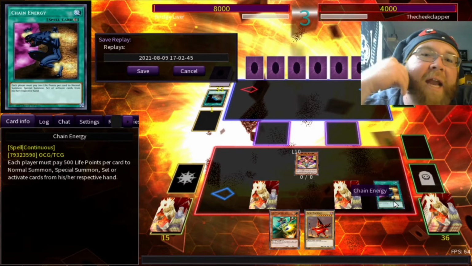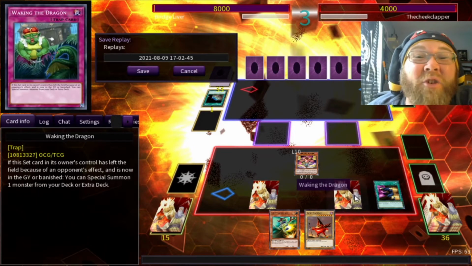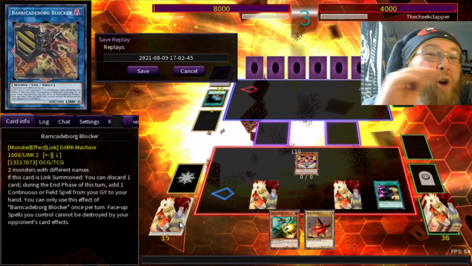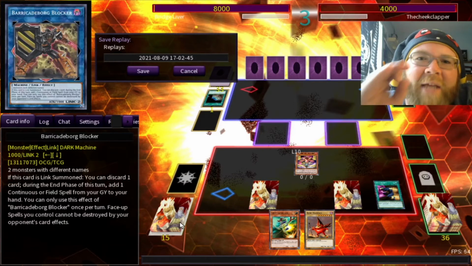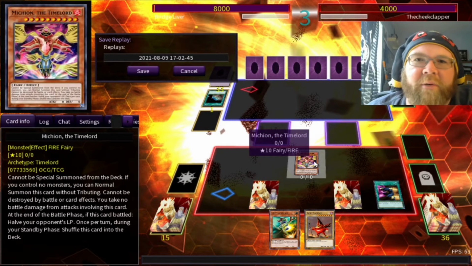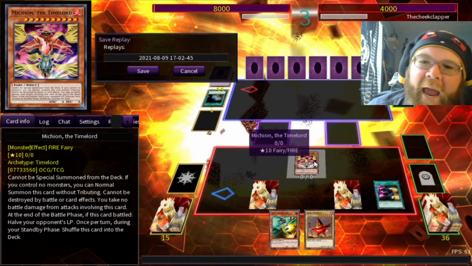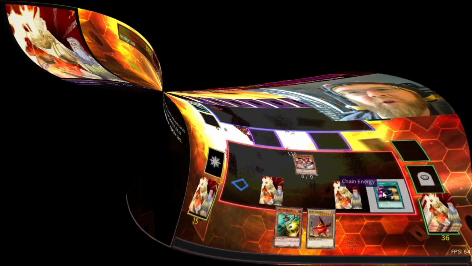Your opponent just cannot handle what you're doing. Even if he had Spell/Trap removal, I've got Waking the Dragon to summon Last Warrior. No summons at all. So that's the very basic idea of the deck. It's just troll your opponent so hard, they don't want to deal with you. So let's go for Duel 2, and see if we can go first and show off a little bit more of what we can do.